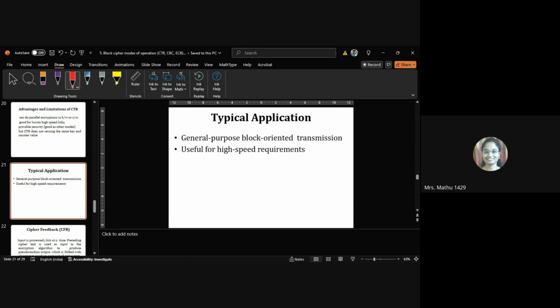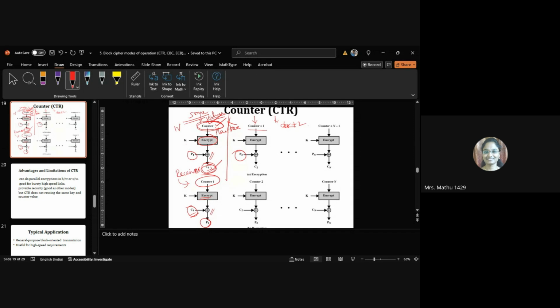Okay, so do you have any questions on this? If you understand this concept, please reply in the chat box whether you understand it. Do you need any clarification? Okay, few of you are replying. Thank you.